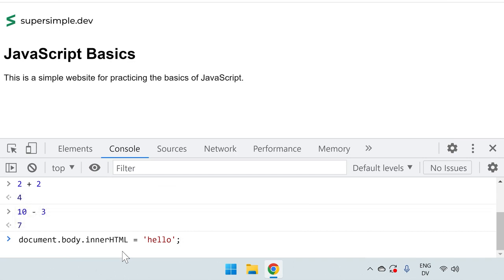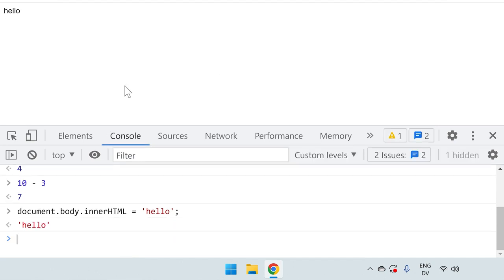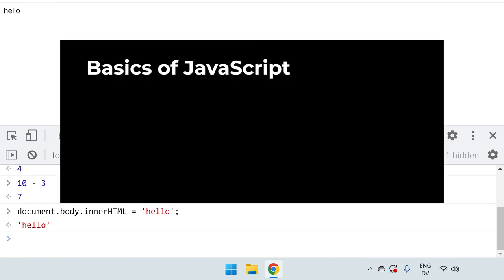Let's press enter to run this code. What this code does is that it removes everything on the page and replaces it with the text hello. In this example, we use JavaScript to modify the web page. Modifying the web page is one of the most important features of JavaScript, and we're going to be using this feature throughout this course.